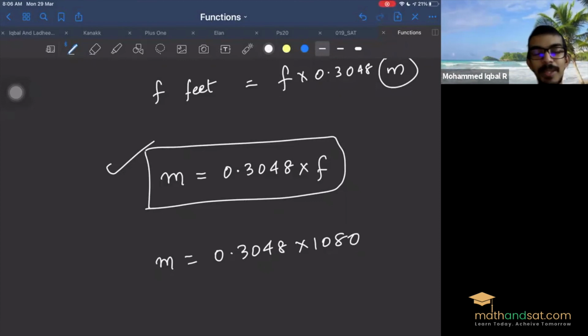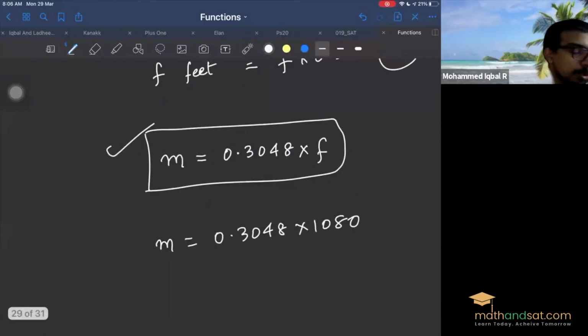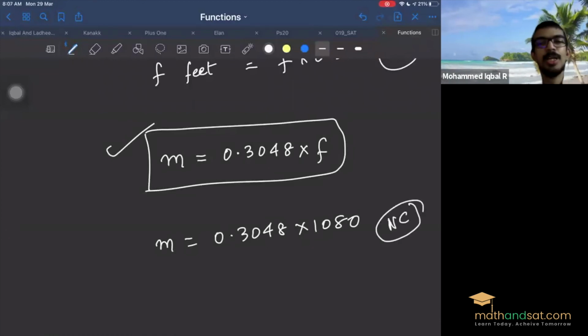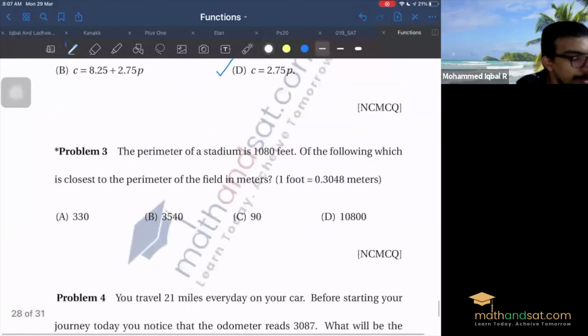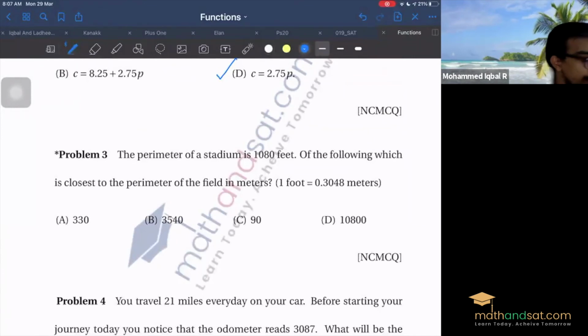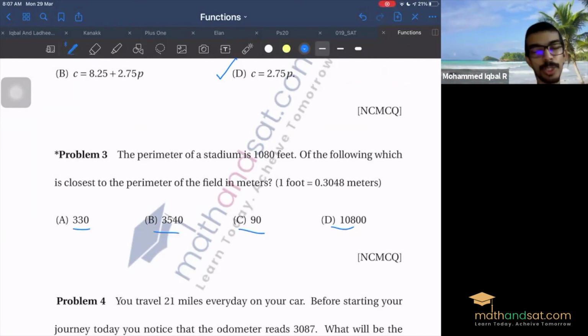Please listen carefully. Now, suppose that question is in the non-calculator section. You are not allowed to pick up a calculator. What will you do? This question is very interesting because, when you look at the options, these are not very close numbers. These numbers are far apart, which means you can afford to make some approximations. Please get this point right: the options are far apart, not very close together.